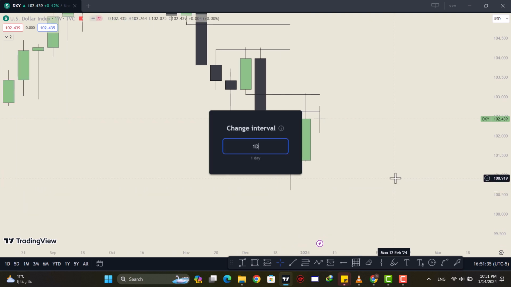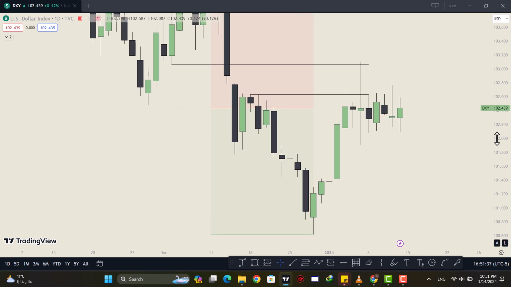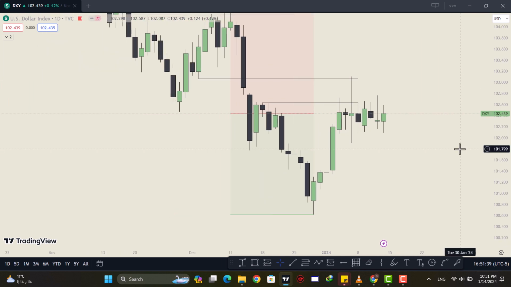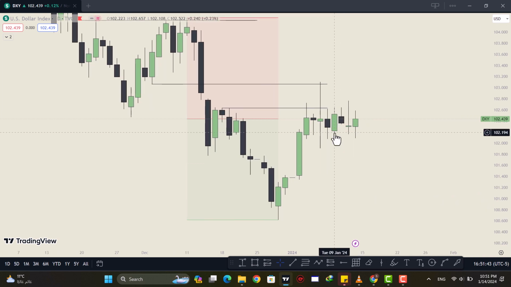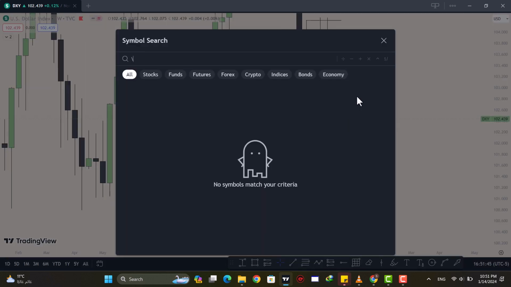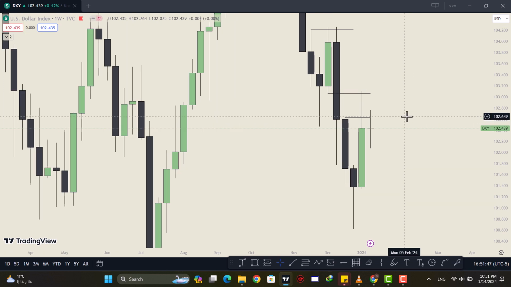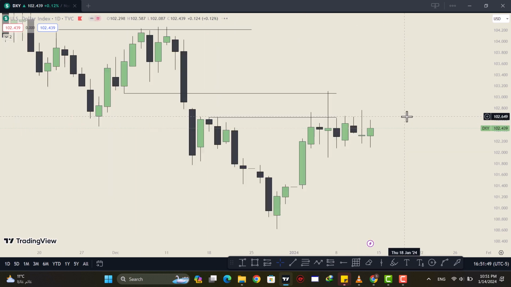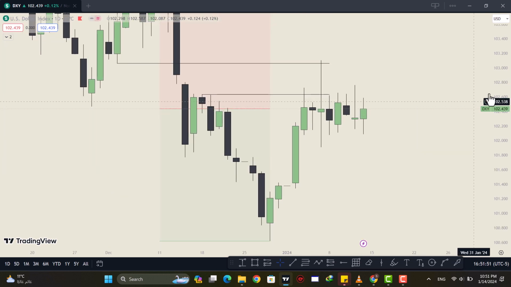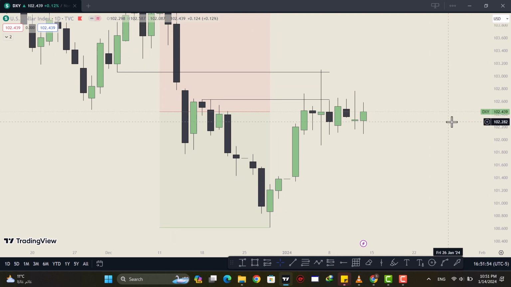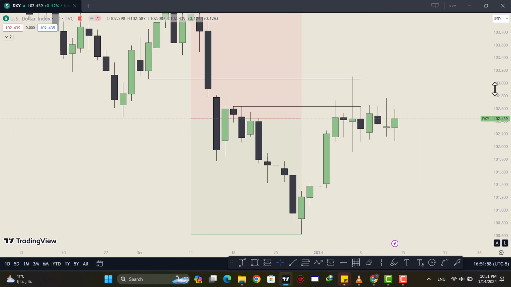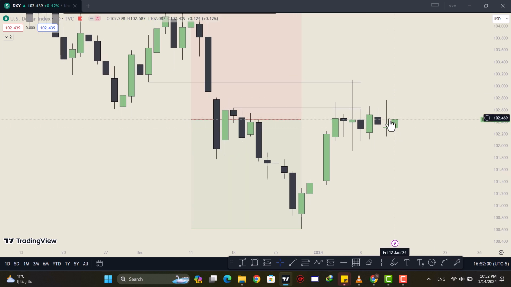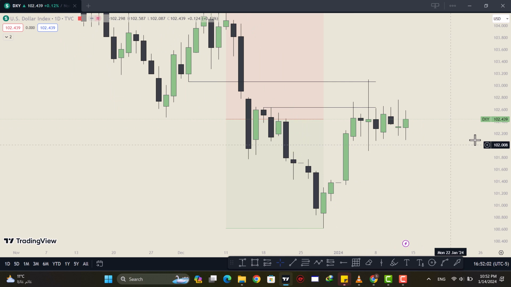If we go to the daily, things are a bit messy. So we had a consolidation during last week, as you can see here, but on the weekly it is just one candle, right? So this is why you need to stay with the higher time frame for directional buys. Don't get caught in the consolidation, where you want to buy and short at the same time. Stick with the higher time frame.